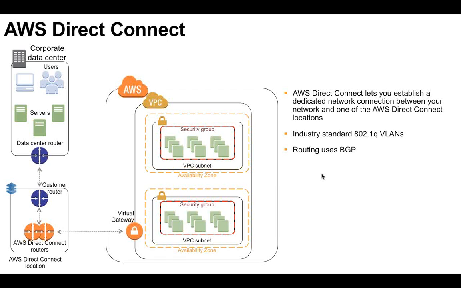And you could use BGP for exchanging routes between your data center and AWS, which means that you can have multiple redundant links, ensuring that you have a high degree of connectivity and availability for your network connectivity when you connect from your data center into AWS. So this is something that you can plan as your data needs and your network requirements increase.